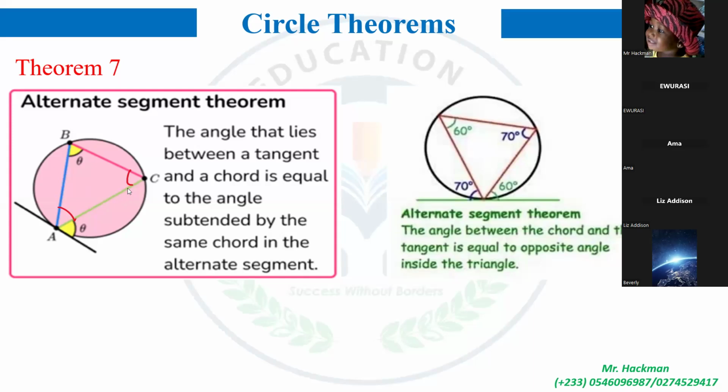So now what do we have? We have three chords. However, you can see that two of the chords make an angle with the tangent, meeting the tangent and forming an angle. Only two chords meet the tangent and form an angle. So I can see that chord AB meets my tangent here.